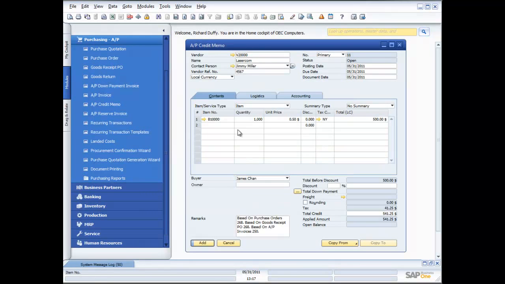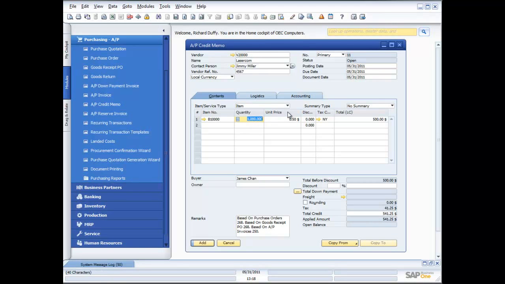And there it is. So I've got 1,000 at 50 cents. And I'm now going to return those and process the accounts payable credit memo. Now let's say I only wanted to return 1/4 of them.